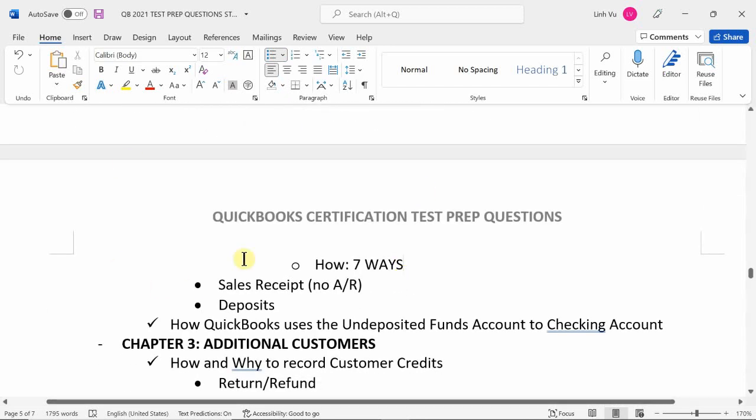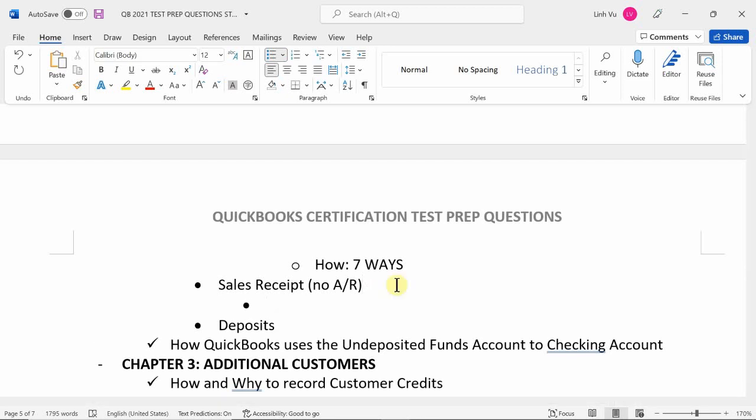And of course, when do we issue a sales receipt? When they paid cash or something right at the time of sale. Good.